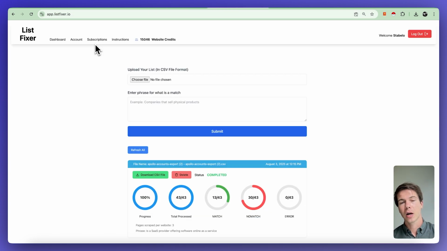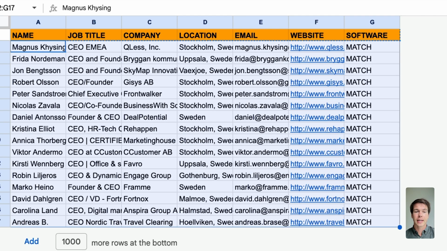ListFixer gives you a few hundred credits for free, so you can make a small list for free. But if you want to process several thousand websites, then you will have to pay something like 30 euros. So to create a list with several thousand emails directly to decision makers at specific companies in your niche, we're looking at a total spend of maybe 80 euros. But if you're a real business, obviously that's a very small price to pay in order to make new sales.